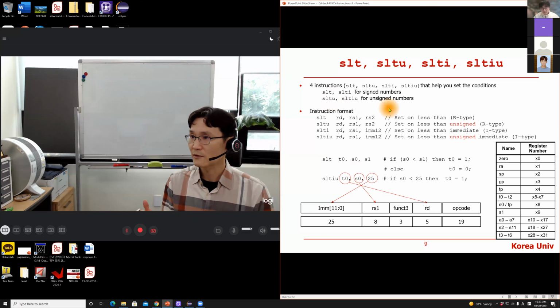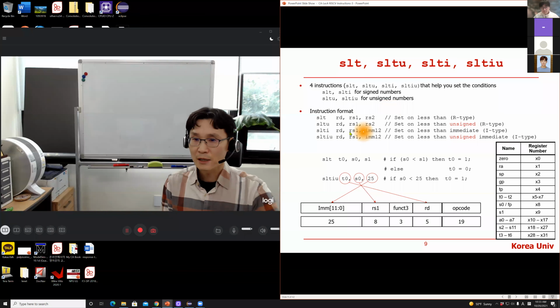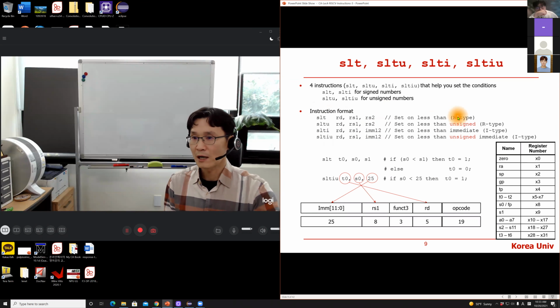That is the only difference. And if you have I, that means the second source operand is a constant, an immediate. Same thing goes here. SLT and SLTU use R-type encoding, and these two use I-type encoding.